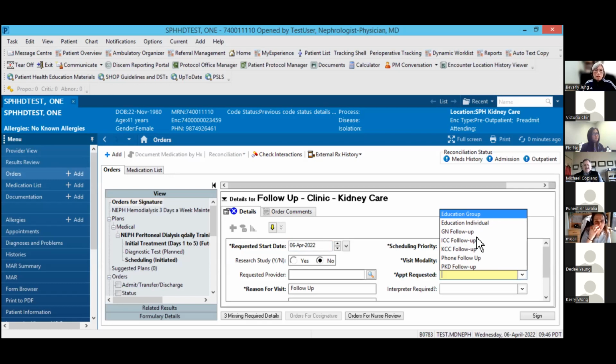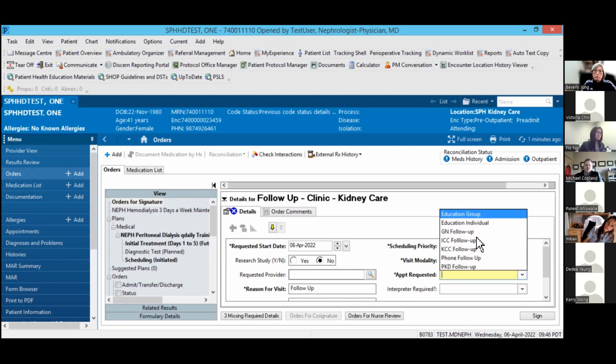So the place I could see this being relevant, this doesn't make as much sense to me from a clinic point of view, unless we need to do that as part of the scheduling element. But what it does make sense for is that this would be how the referral process into the program, as the first point of contact of the home program, would work, where a provider from hemo could put in this referral, and then we would schedule into the assessment clinic.